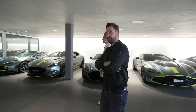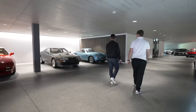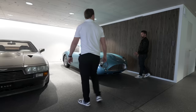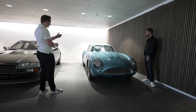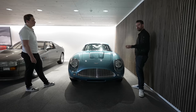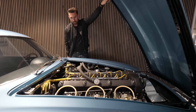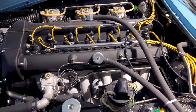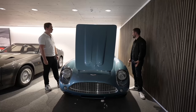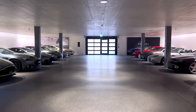Each level has its own safe where the keys are stored. There's also a DB4 continuation here, which comes together with the DBS Zagato. You'd never think it was built just two years ago. The seats are fire-proof, so you could go classic racing with this car. Even the smell inside still smells old somehow — quite remarkable. The facility is built over five floors with a terrazzo floor — concrete mixed with color and different stones, then machined flat. It's oil-resistant, with no tiles or seams, so when old cars leak occasionally you can just wipe it off.